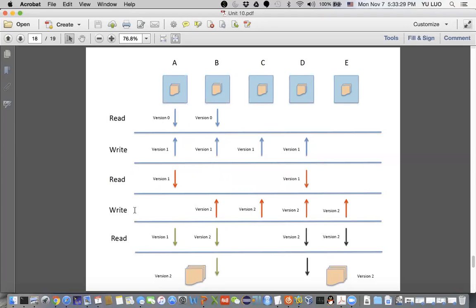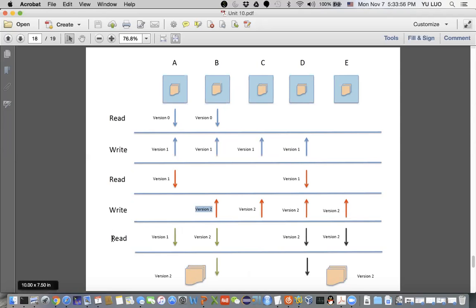Client 2 finishes his reading work and tries to write something to this file. He updates the files, and the system creates a new version to replace the old version. So machines B, C, D, E will keep the version 2 on their disks.